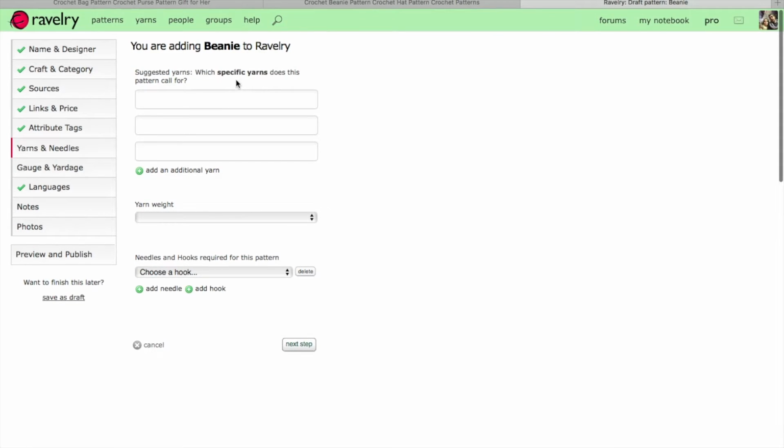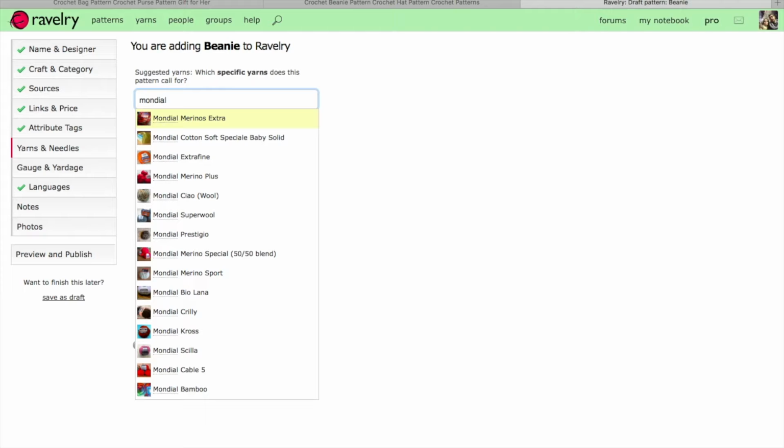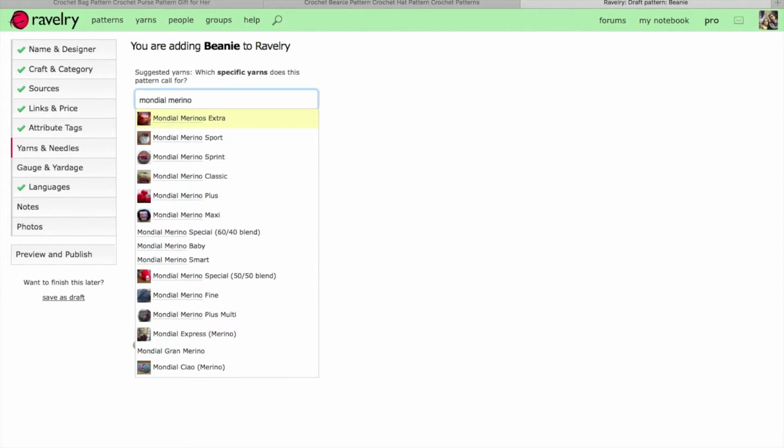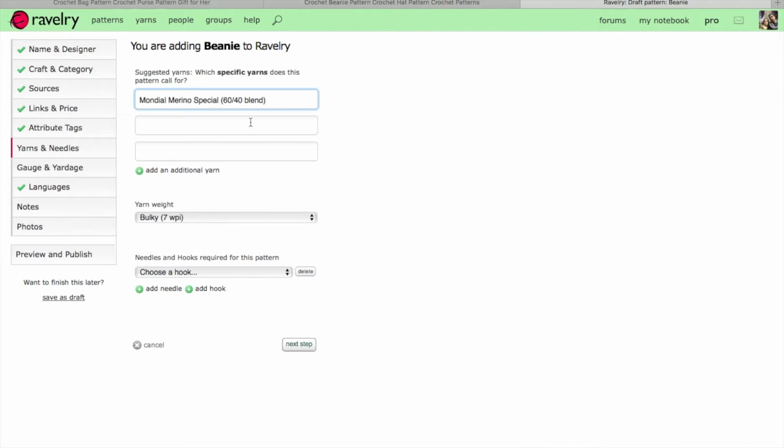Then it says, which yarns does this pattern call for? I'm going to type in the yarn that I use, which is called Mondial Merino Special. This is what I use.